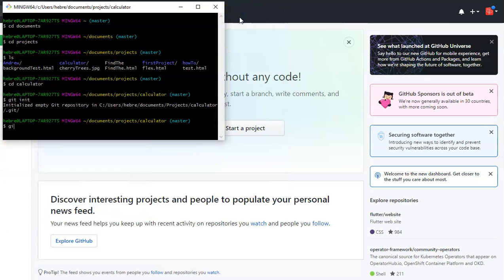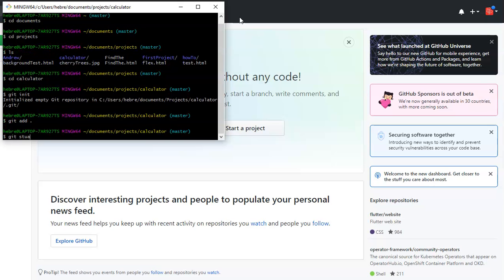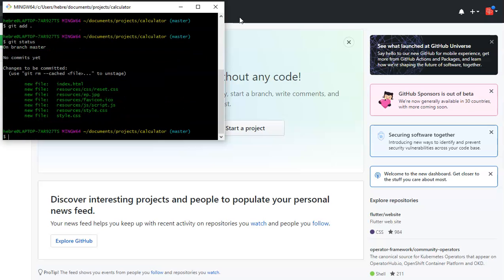The next thing we're doing is git add. I'm just going to put a period, which means everything new. Just put it all in there. Once it's done, I hit enter. We can type in git status and it'll show all the things I'm adding. And then git commit -m, we leave a message, called a commit message. Just create calculator page. You leave a note about what changes you made.